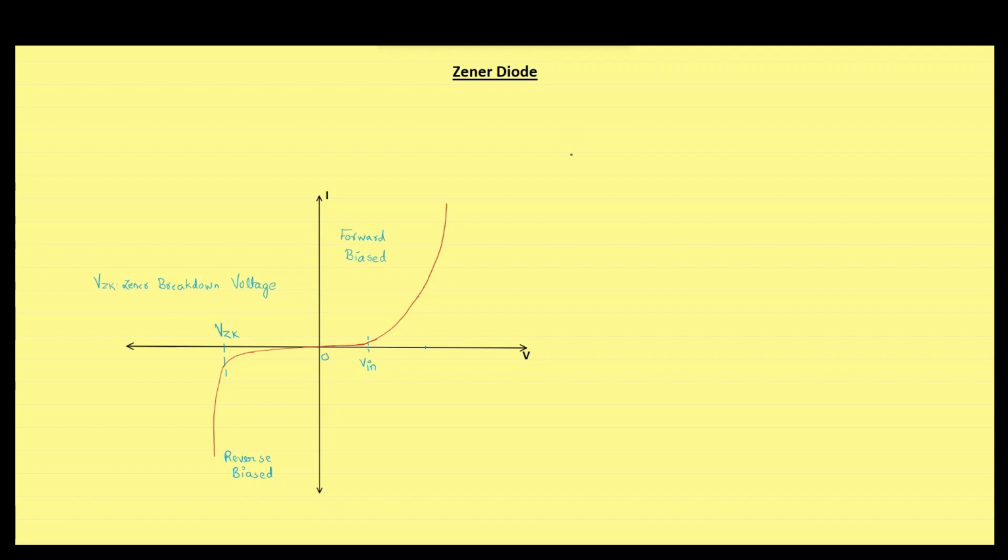Avalanche breakdown is mostly destructive, but we sometimes dope the semiconductor with a high density of dopants such that Zener breakdown occurs at low voltages and doesn't cause damage to the junction. Such specialized diodes which are operated with reverse biasing are called Zener diodes. However, if a Zener diode is forward biased, then it is going to react as a normal diode.